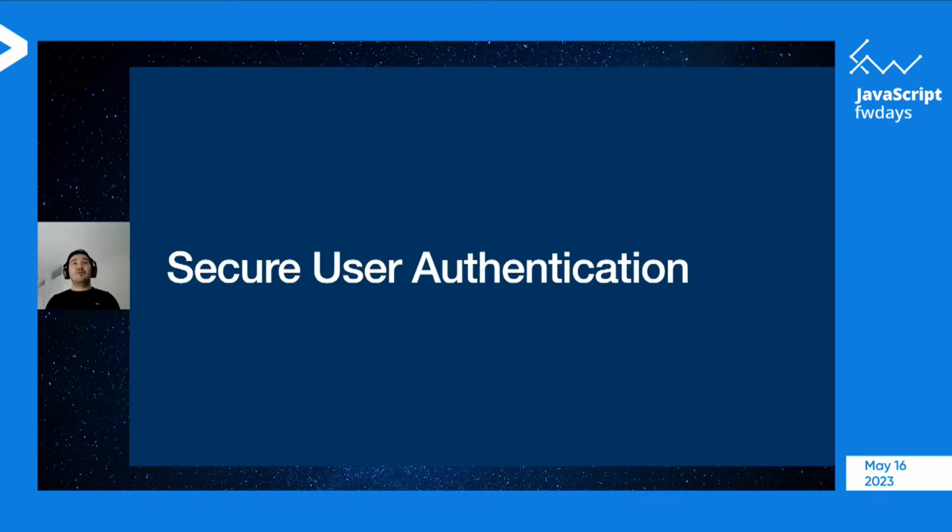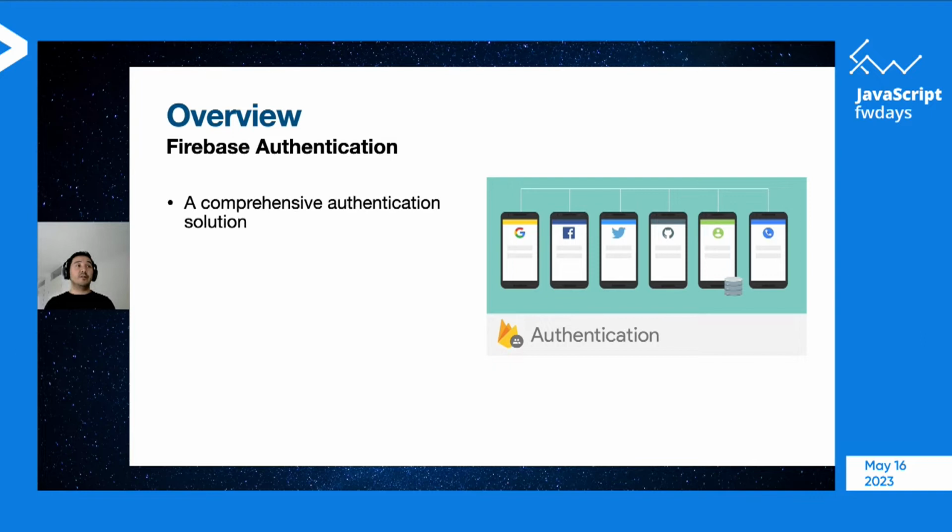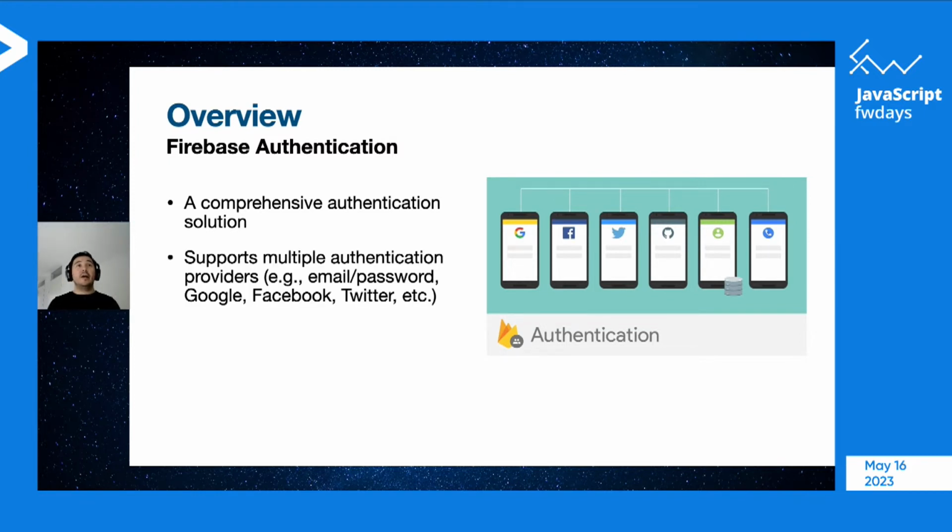And now finally, let's move on and explore the most critical aspect of any application development, which is, I think, user authentication and secure user authentication, because I don't think any app, or the majority of apps, can do without user authentication. Firebase Authentication is a comprehensive solution that simplifies the complex and crucial process of user authentication. It supports a variety of authentication providers, ranging from traditional email and password sign-in, to third parties like Google, Facebook, Twitter, GitHub, and Apple sign-in, and so on.